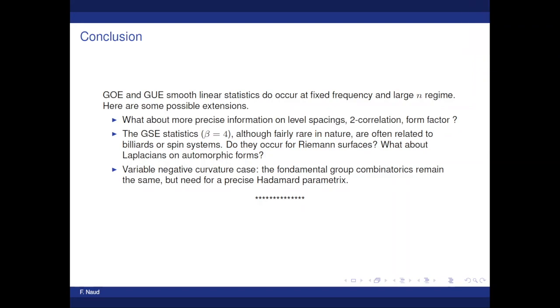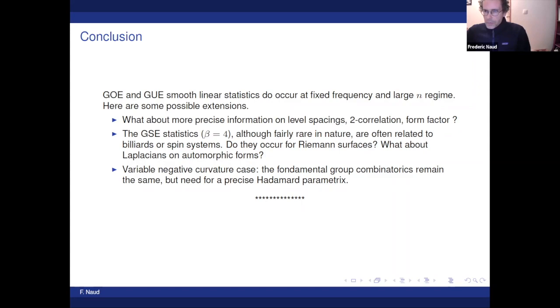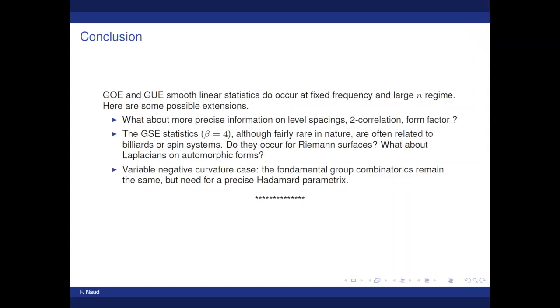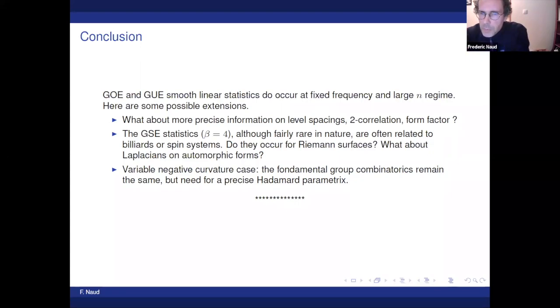The parametrix is valid at high frequency, I mean, when it's not exact. A good Selberg trace formula is valid at high frequency in the semi-classical regime. But here you are taking the variance, you are somehow subtracting the error term in the Hadamard parametrix or in the trace formula. So you don't really need to know much about the error term. So maybe that is something that is doable. Okay, so I'm done. Any questions?